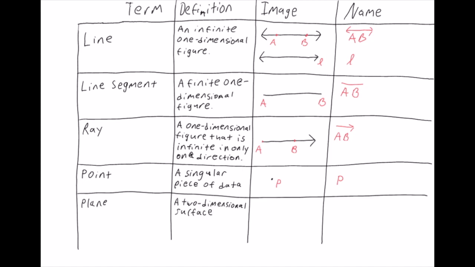A plane is a two-dimensional surface. It can be infinite, but a lot of times a plane is also used to call something that's not infinite, such as a shape here with these points. Now I drew 2 planes here, one with points in it and then one with just a letter outside to name it. To name them, we have plane ABCD, all the letters in the plane, or the other one, just plane P.